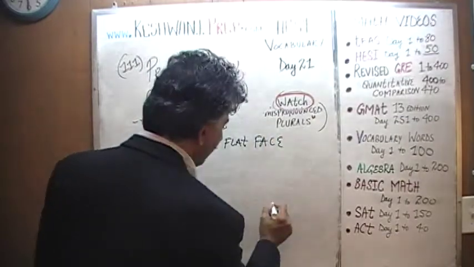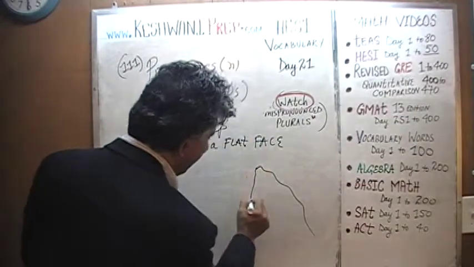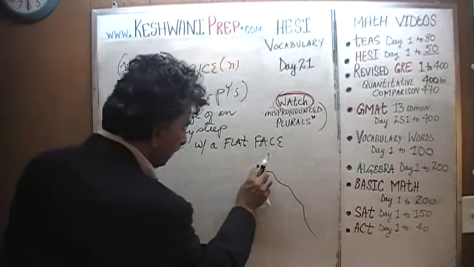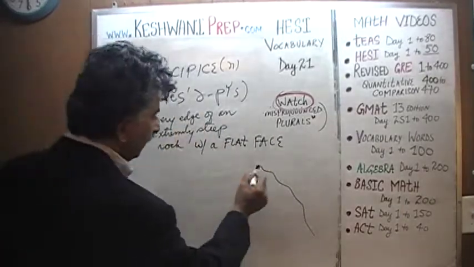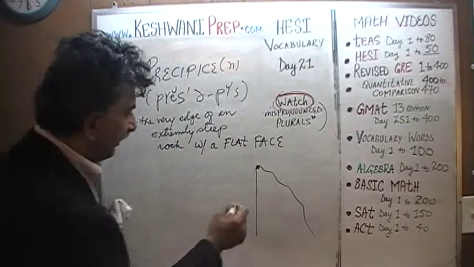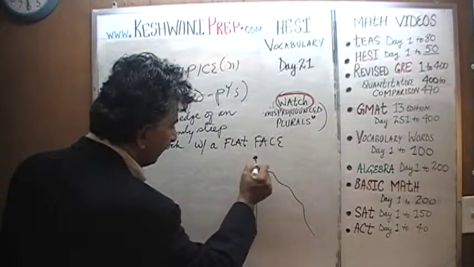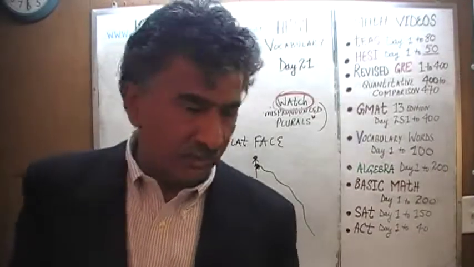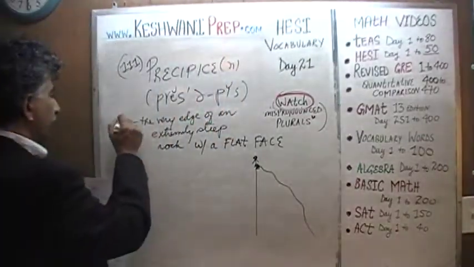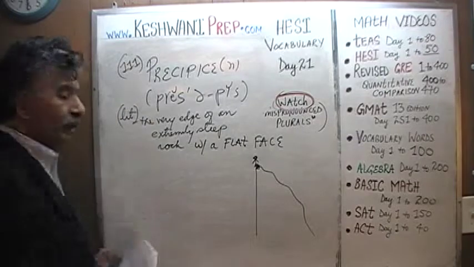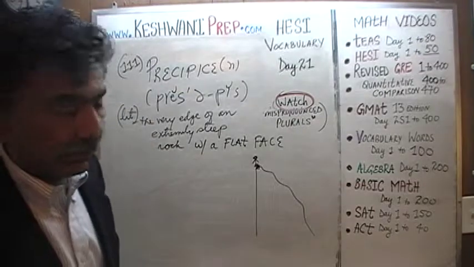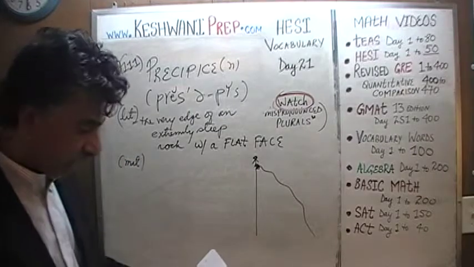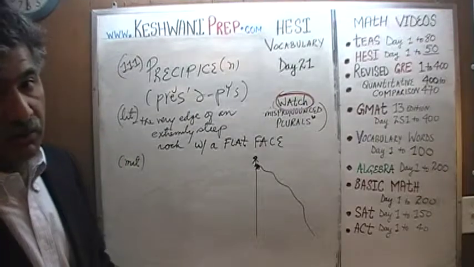a flat face. So if you have a rock that looks like this and you're standing right here, that's not what we're describing here. Precipice, it has a flat face here, and you're standing at the very edge, you're at the precipice. So that's the literal meaning. The word is used metaphorically most of the time, and metaphorically it would mean that you are at the brink of a very dangerous situation.